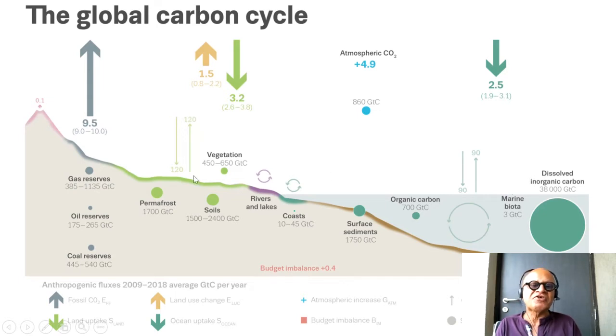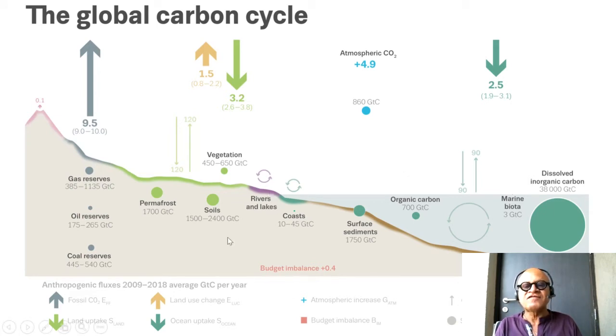The problem in figuring out these numbers is that you can see photosynthesis takes up about 120 and respires back about 120. So there are two huge numbers with a small flux in or out of the system. So it is that system uptake or emission that's very critical for accounting the carbon cycle. That's what is really difficult.